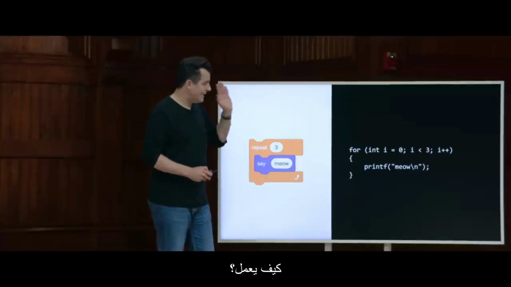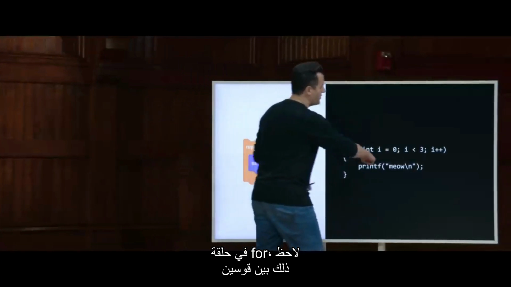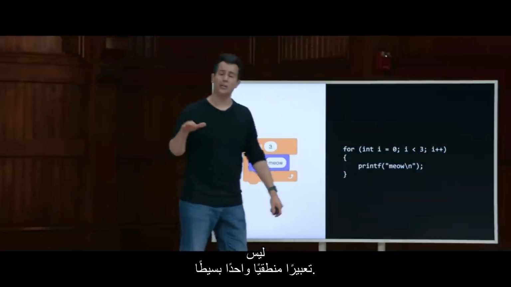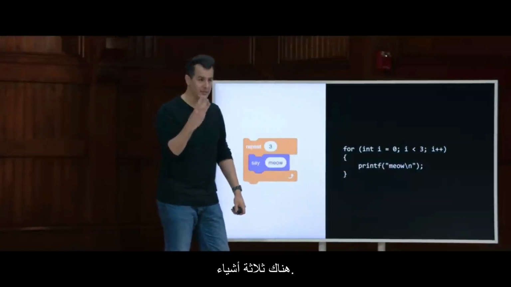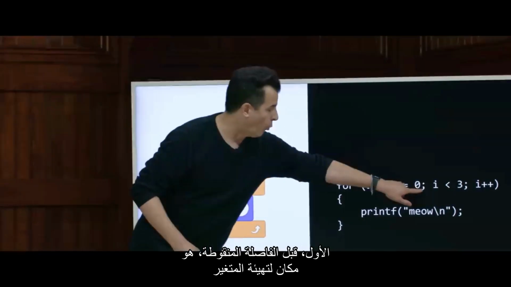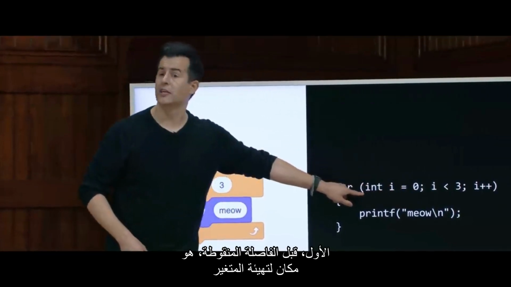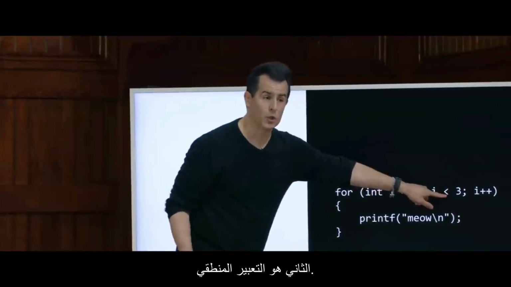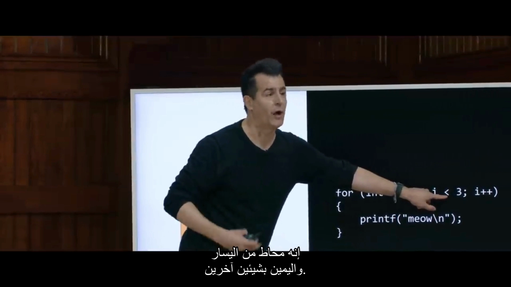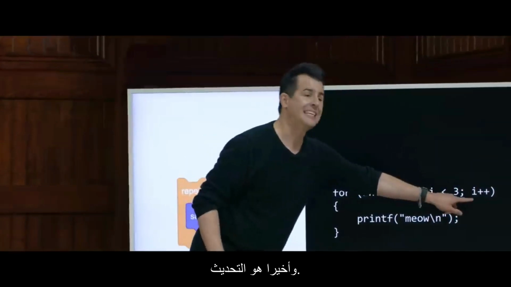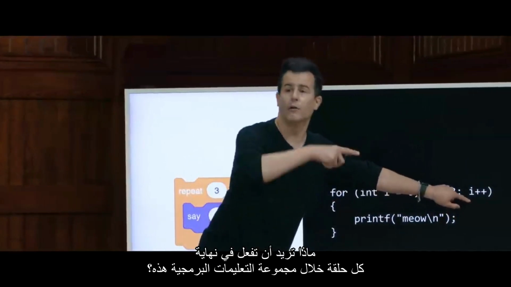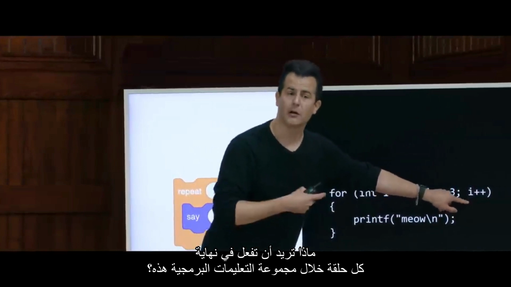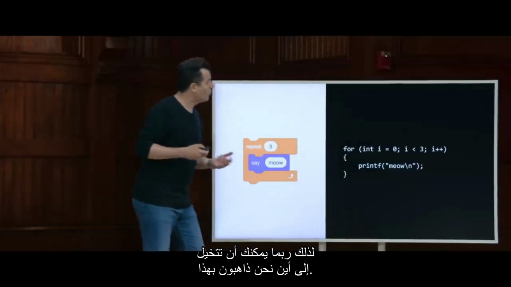How does it work? In a for loop, notice that in the parentheses is not a single simple Boolean expression. There are three things. One, before a semicolon is a place to initialize a variable, to do your counting typically. Second is the Boolean expression. So it's still there. It's just surrounded on the left and the right by two other things. Lastly is the update. What do you want to do at the end of every loop through this block of code? So you can probably imagine where we're going with this.